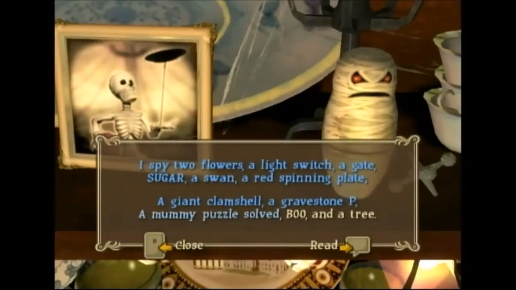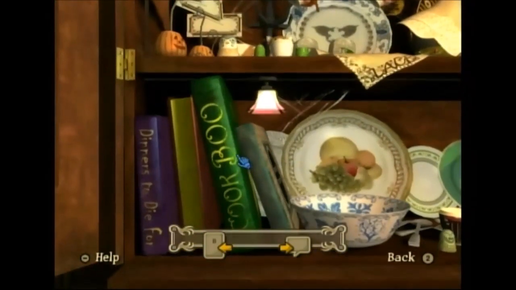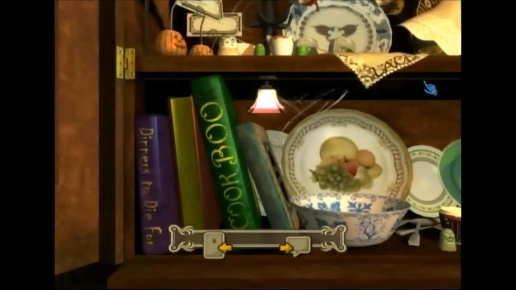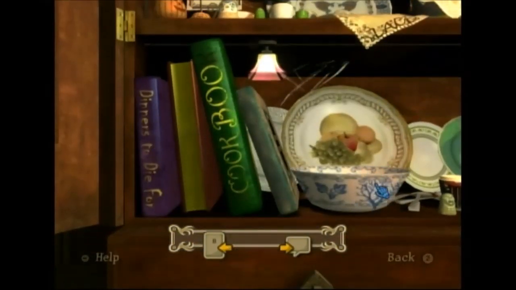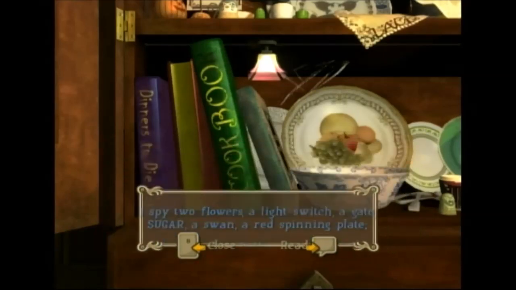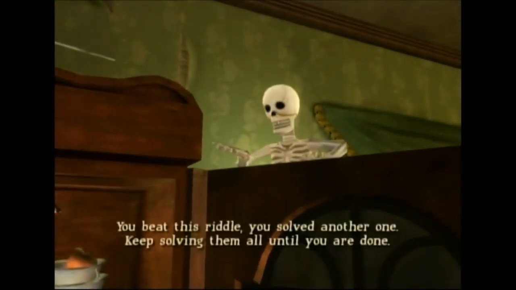A mummy puzzle solved. Boo. A tree. You beat this riddle. You solved another one. Keep solving them all until you are done.